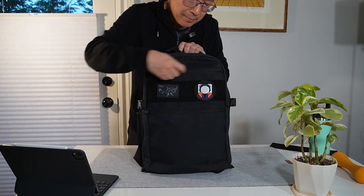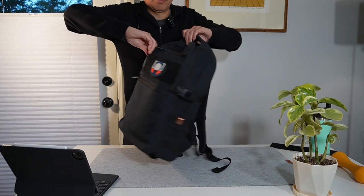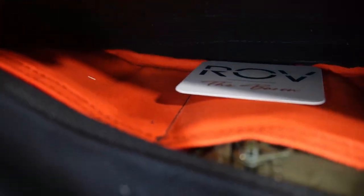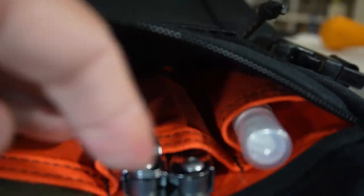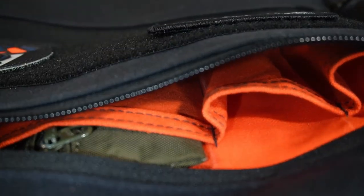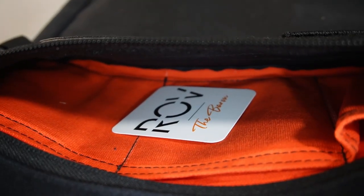This top pocket I use a lot — I really like this design. It goes down to about here, so it's a shallow pocket but just large enough for true EDC items. The top admin pocket is my favorite pocket because it is really useful. It's not very deep but right on top of the bag so I can get to it very quickly. The back wall is divided into thirds, and the final third has two pockets with a lot of volume — a multi-tool fits in there really well, and then I have my alcohol spray and my Able Carry Joey pouch wallet fits in there great as well. This pocket still has room for phones and everything else, and this is the calling card for this bag.